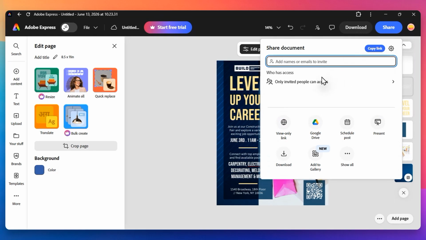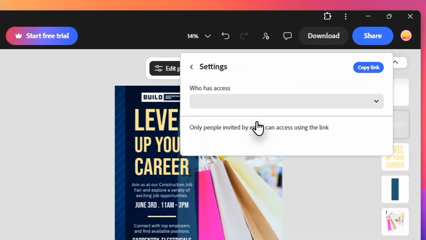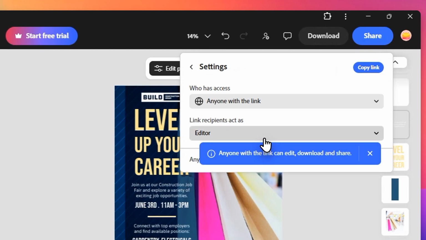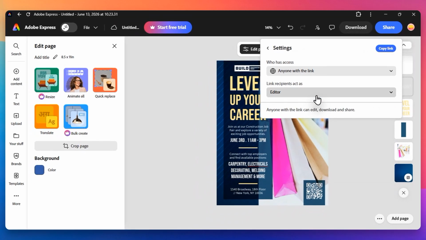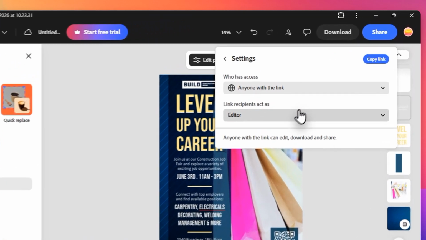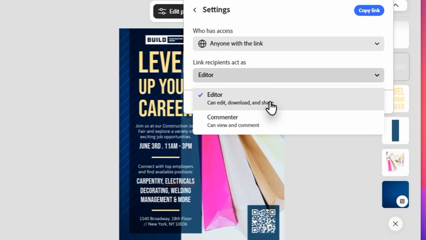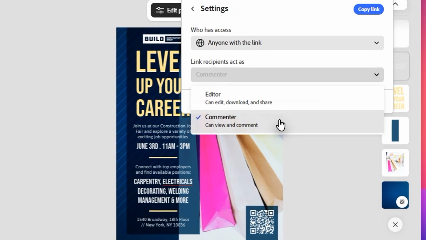First, you need to set your privacy levels. You can open the Access drop-down menu to decide who can actually use your link. If you want to send the URL through a group chat, an email, or perhaps a project tracker where multiple people might see it, you should select the option that says anyone with a link. However, if you are working on something confidential and want to restrict access to specific people, you should choose Only Invited People, which limits the link to the specific email addresses you provide.